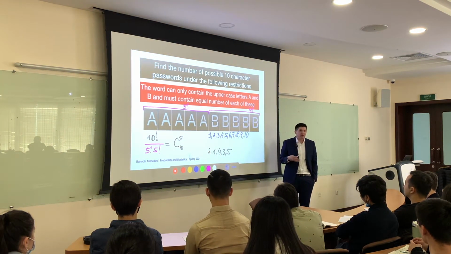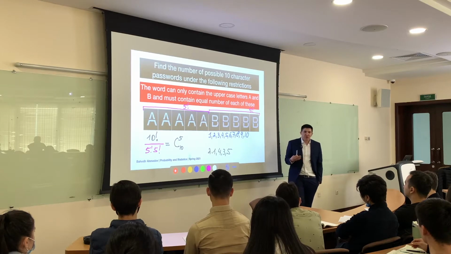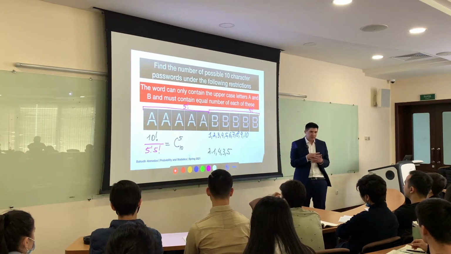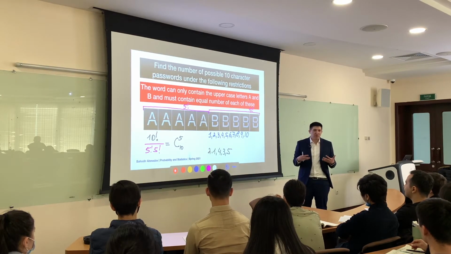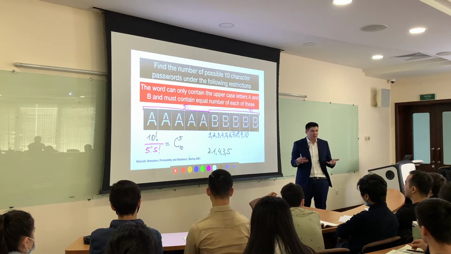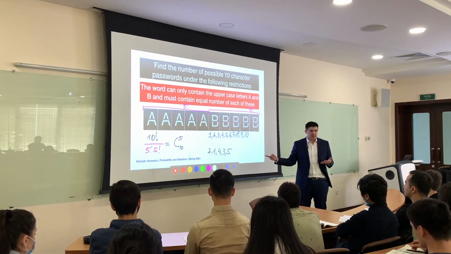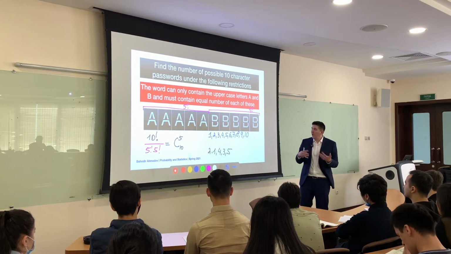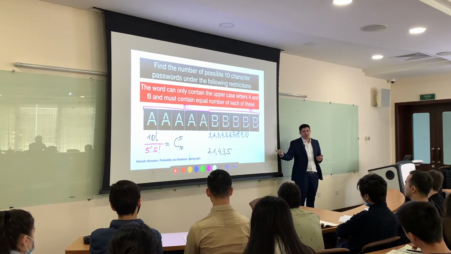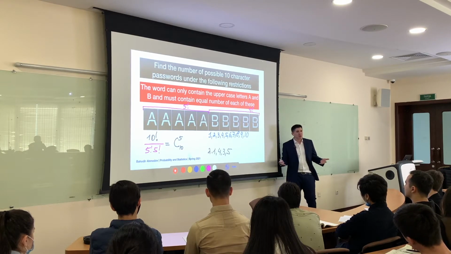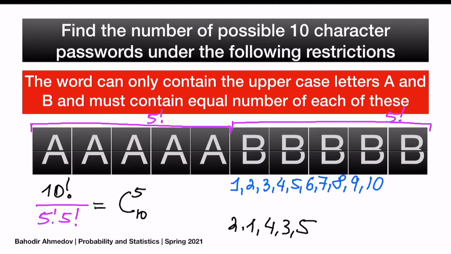So now what we are going to do is, instead of finding the number of the rearrangements, we would like to figure out the number of the ways we can generate the sequences for the positions of the A's. And if you know the positions of the A's, the rest 3 places are going to be filled with the B's already, right? So for example, you can choose 5 options out of these 10.